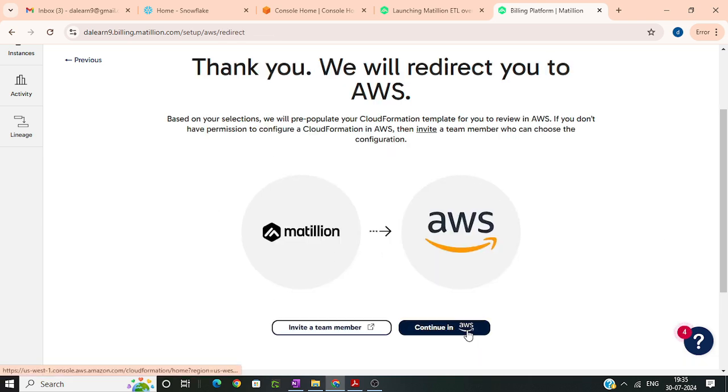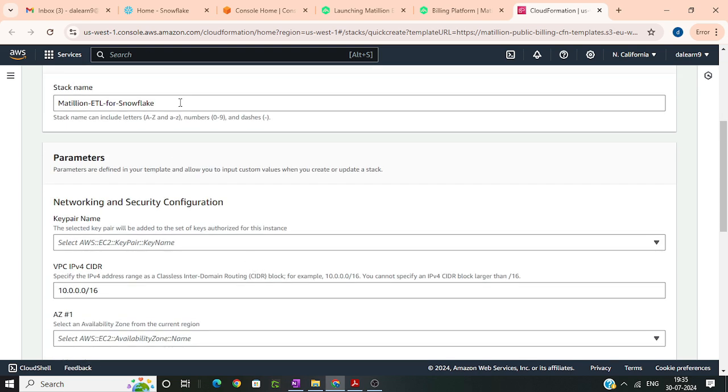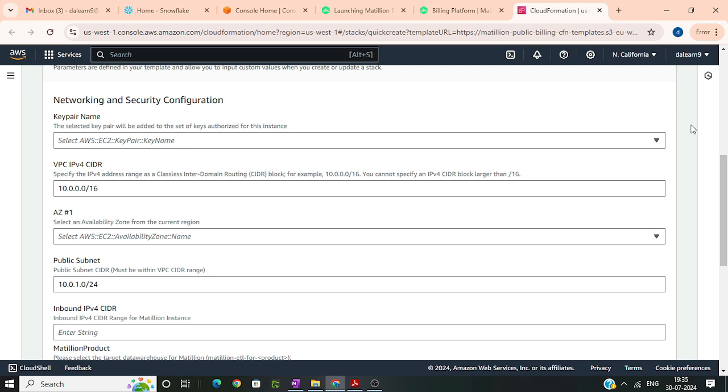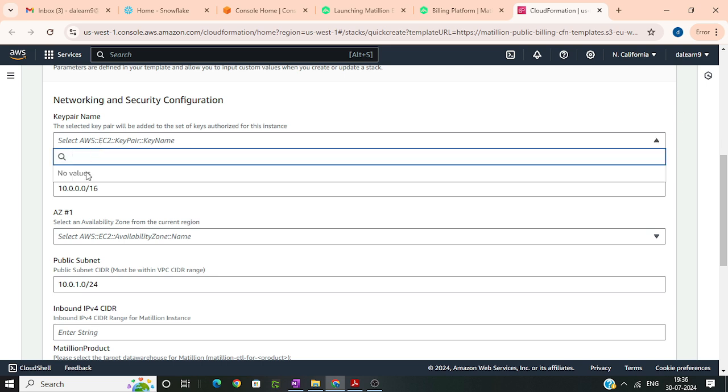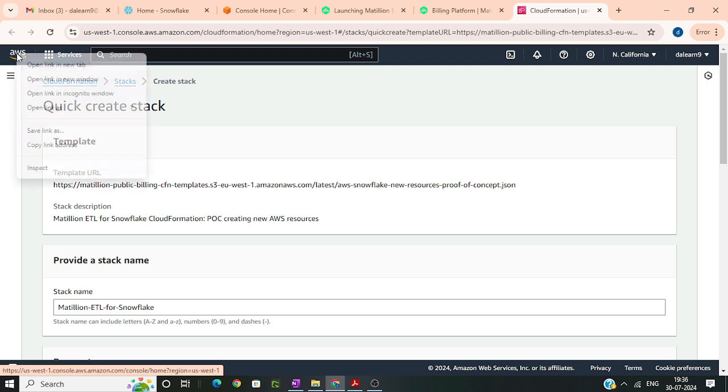Once you reach this page, just click on continue in AWS. It will directly load for the creation of stack, since we said we are using the CloudFormation templates. So we would be creating a stack. You can retain this name or change it. Here you need to mention a key pair. Since we don't have a key pair, let me create one more instance.